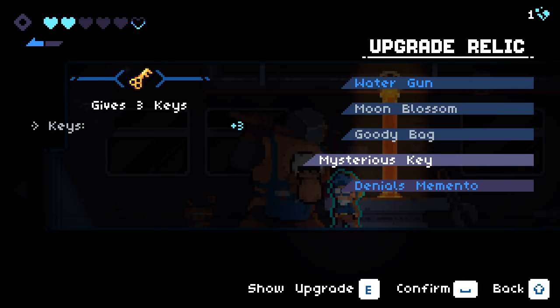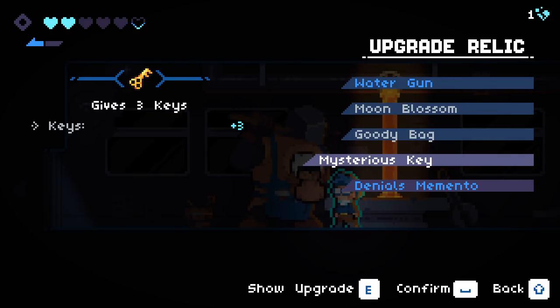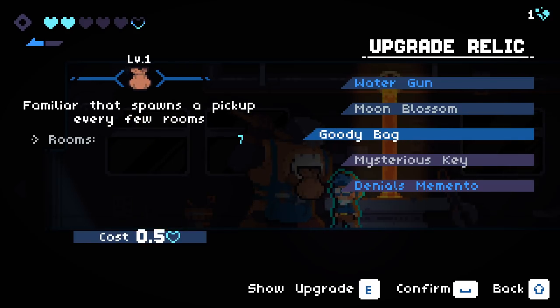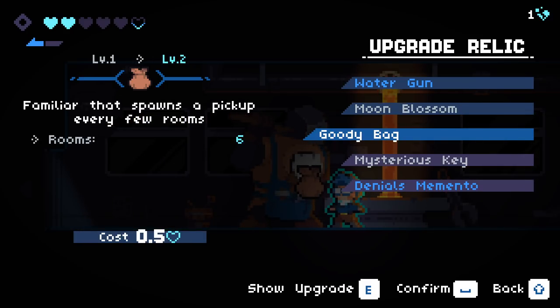Logical that we can't upgrade these. Makes sense. I feel like I wouldn't really want to trade half of a heart for, I could imagine, one or two keys. That seems stupid anyways. Goodie bag. Popping it down to 6. See, the game is longer. There's more rooms now. So things like this that used to be a bad idea seem like they're no longer a bad idea.